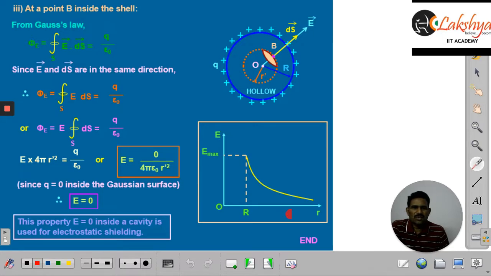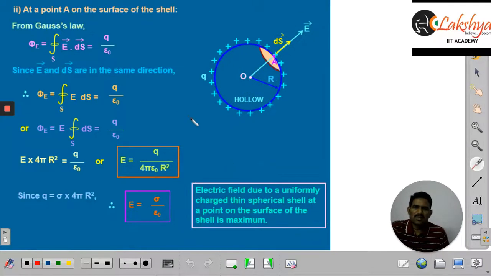And so now if we draw the graph between E and r, that means inside no graph will be there. The graph starts from small r equal to capital R only. Inside the field is 0. So the graph will be maximum at this point and it goes on decreasing. And sometimes they will ask whether it is continuous or discontinuous. So you need to remember the electric field due to the spherical shell is discontinuous. That means just inside this conductor it is 0, and just on the surface it will be a maximum value. And so it is a discontinuous graph. That is in case of this spherical shell.